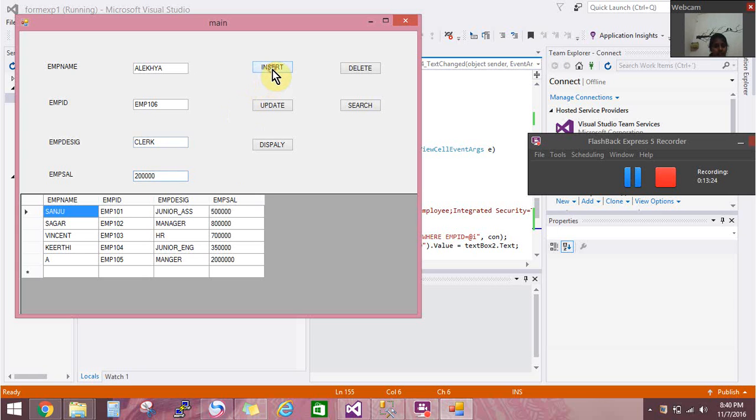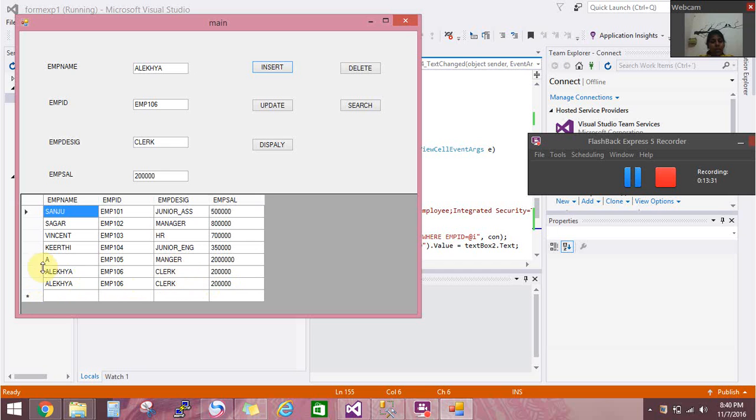So I will insert it. Oh sorry, I double clicked that by mistake. So this is my row which has been inserted now.